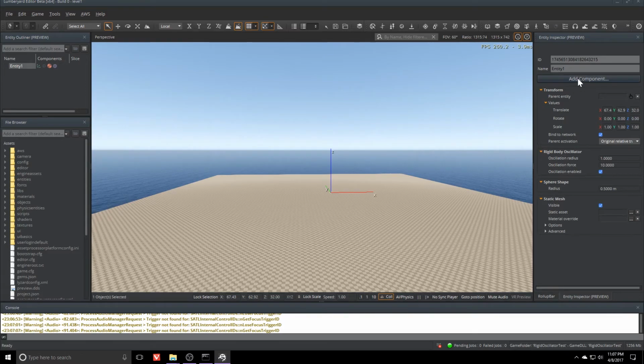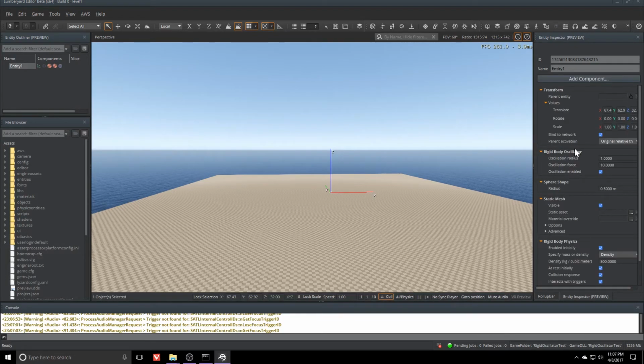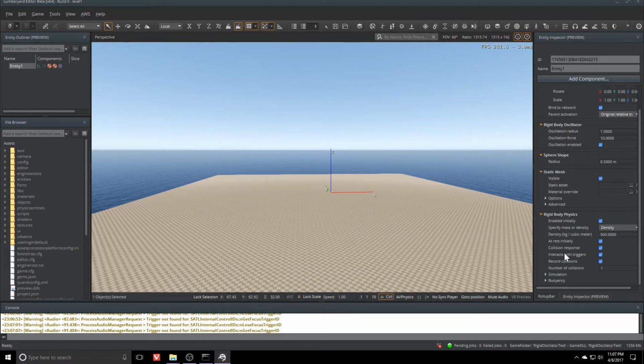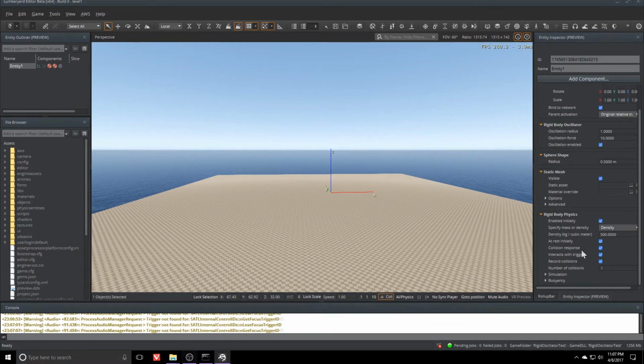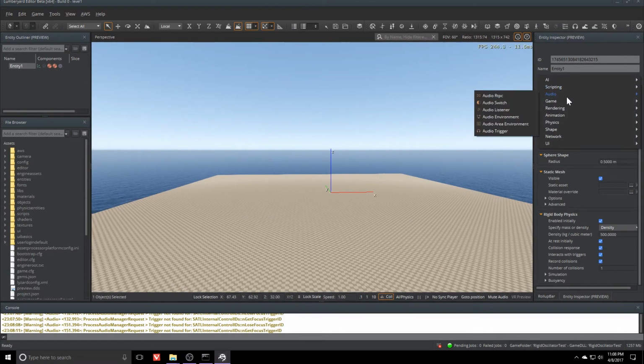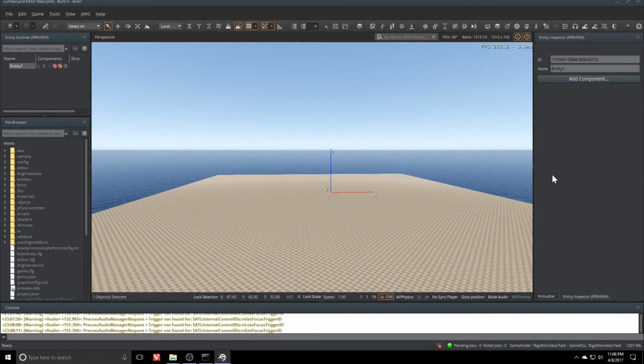And then we'll click Add Component one more time, come down to Physics, and we'll give it Rigid Body Physics. Good, good, good. I believe that's all we're going to need. I take that back. Let's give it a collider as well. So Add Component, Physics, come down to Colliders. We will give this a Mesh Collider.